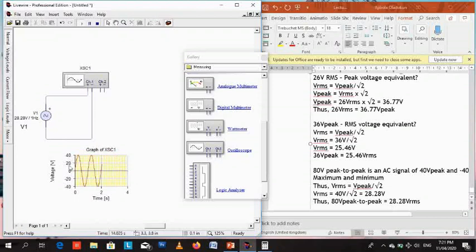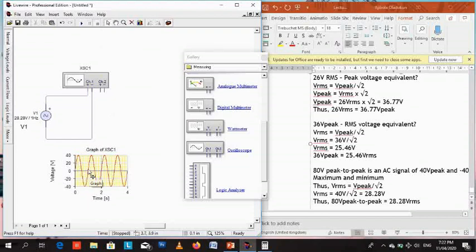So it's oscillating between plus 40 and minus 40. That's the positive V peak and negative V peak. Plus V peak is plus 40, negative V peak is minus 40. We got that by dividing the peak to peak voltage by 2. So if you subtract the negative V peak from the positive V peak, that's 40 minus minus 40, that turns to 40 plus 40, which gives us 80.